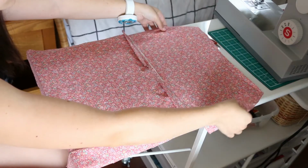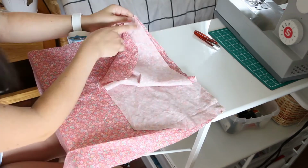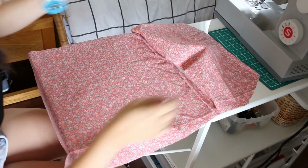So next we want to attach the front top of the dress to the front skirt. We're going to lay the front top on top, making sure good sides are facing together. And we're going to start first on the left and right sides and pin them down. Once that's done, you may notice that there's a ton of extra fabric in the center, and that's okay, because that is what is going to be used to create our ruching detail.